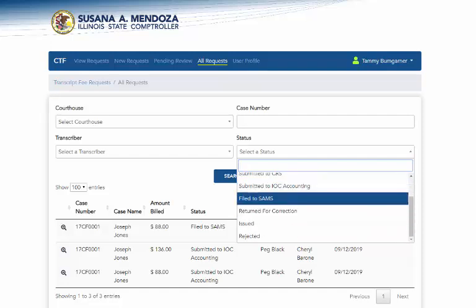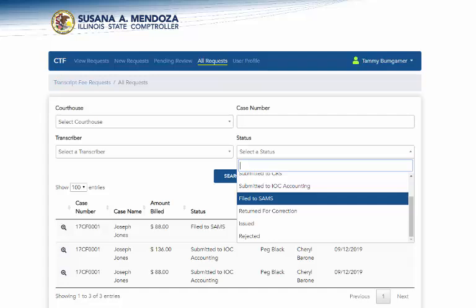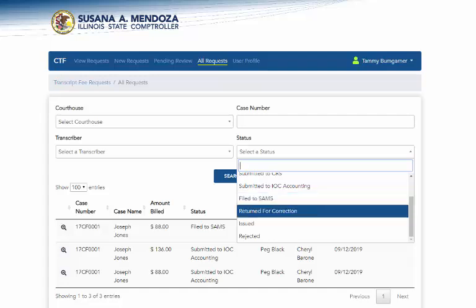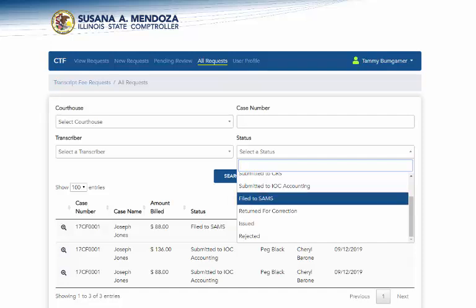Once they approve it, which I think they are running on Thursdays, so that will go once a week, it will be filed to SAMS. Filed to SAMS, it could sit here for a few days, maybe a little longer while it's running through the payment accounts. And after that, it would be issued. This means that a check has been issued. The reporter should have their direct deposit at least on the way, and they should be able to track their payment. And so that's it. And it is all you really need to do.